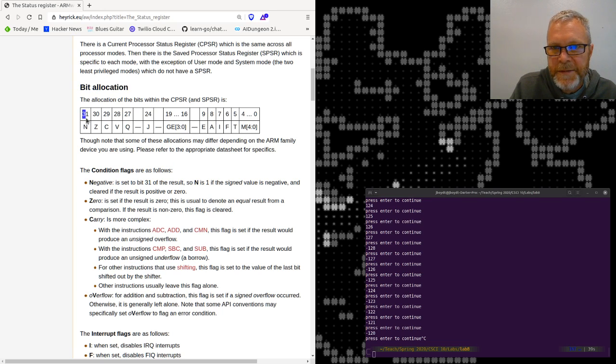For example, this 2 to the 31st bit right here is the negative flag. When you do math on the processor, and we're going to do it in Lab 8, let's say you subtract 1 from a number. If the result is negative, the processor will recognize that and turn on this 1 bit in the program status register. That allows you as the programmer to immediately turn around and check to see if negative is set, and then you can respond to that if that's important to you in your code.